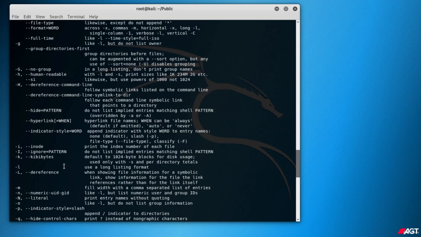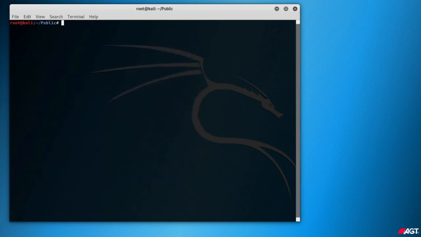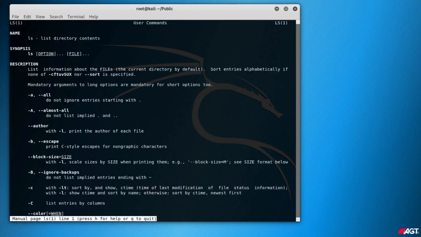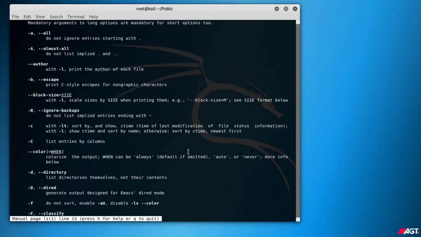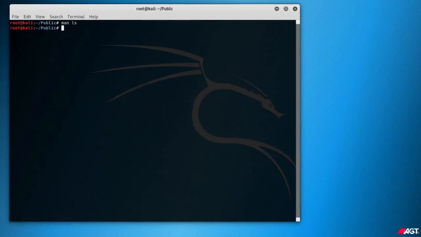Another option other than help is to use man. It brings up the manual for ls, which you could scroll through and get more information about all the parameters. So we have covered some basic and simple Linux commands and also ways to find out more information about each command. Since this course focuses on Windows targets, we'll be spending most of our time with Windows commands.